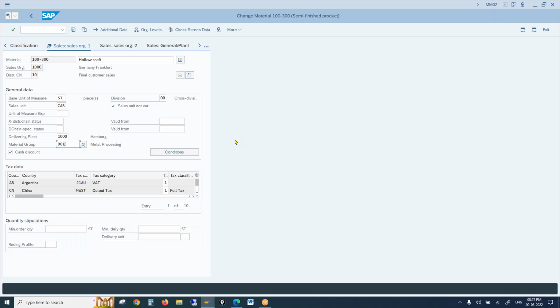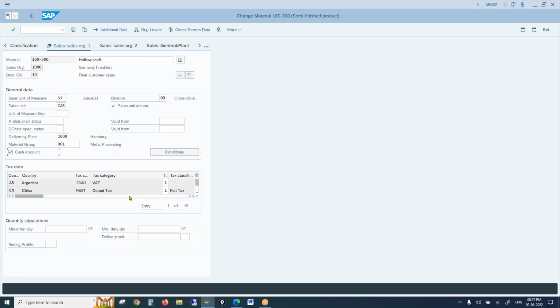So even though the customer is eligible for cash discount, we can control at the material level whether this material will be eligible for cash discount or not. Okay, customer is eligible for cash discount. When it's an iPhone kind of material, people standing in line and buying, do they need to give some 15-20% discount? Not really, right? So you see here the checkbox. You could control whether you want to offer cash discount on that particular material or not. So even though the customer might be eligible for cash discount, at the material level, you can control whether this has to be proposed or not.